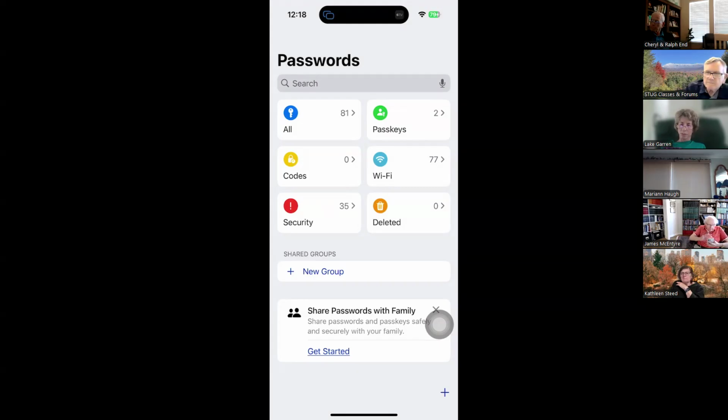And then number 8. Oh. Instead of in the password, it went into the username. So we'll put in the Apple ID for username then.